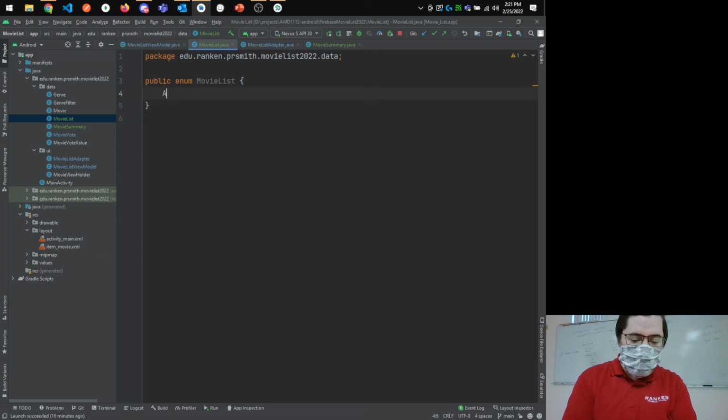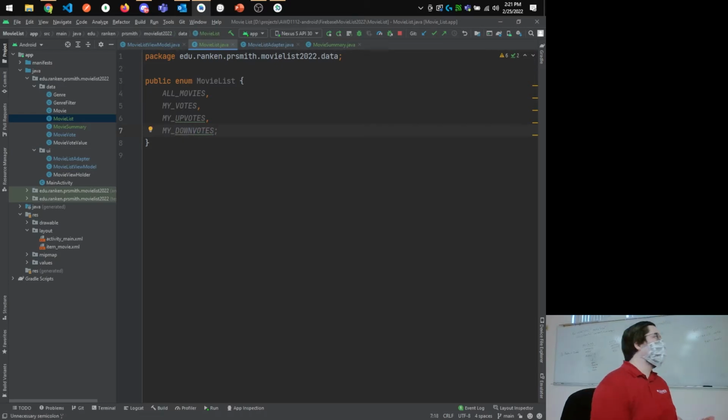So within there, I'm going to put them in the same order right now that we have them in the dropdown. All movies, my votes, my upvotes, my downvotes.